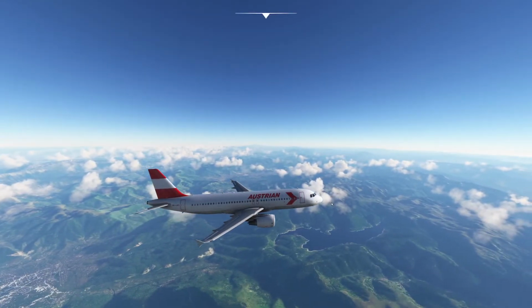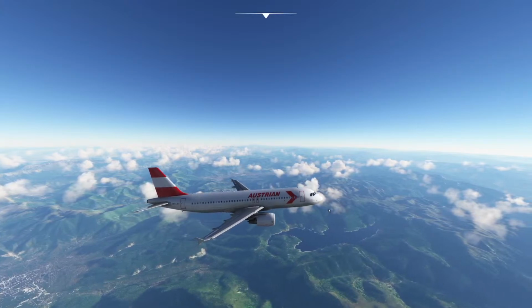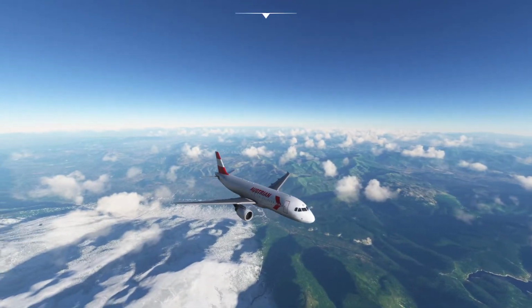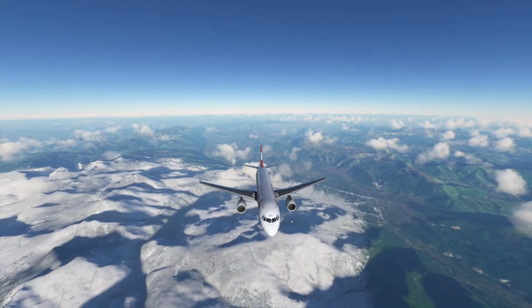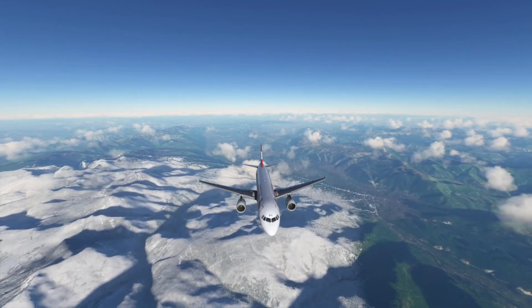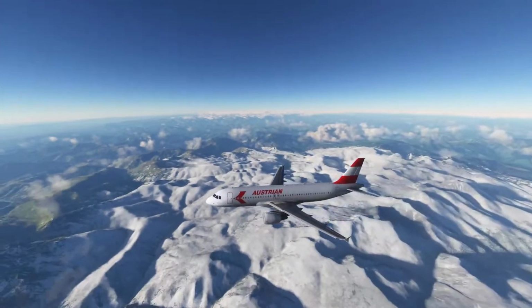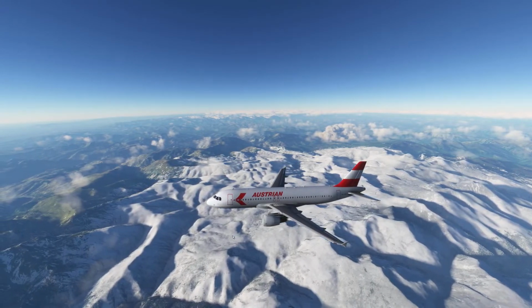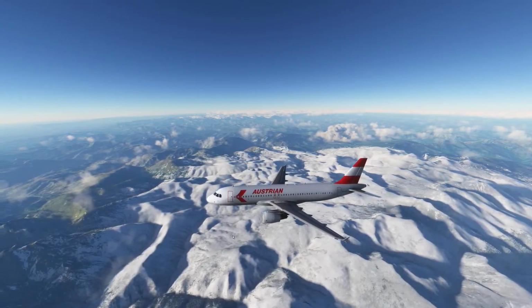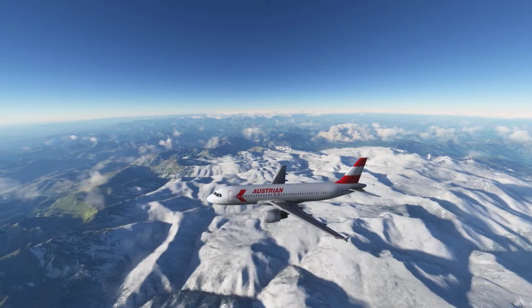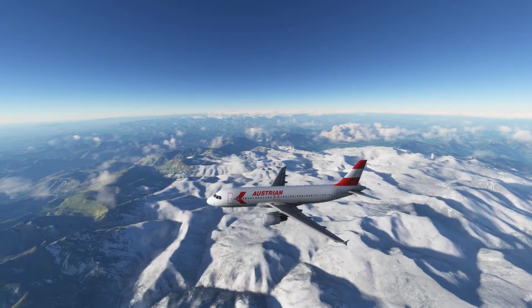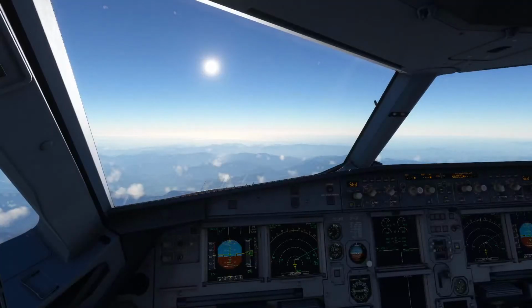Here's a look again from the external view. These are the snowy mountains. Wow, this is just absolutely beautiful.